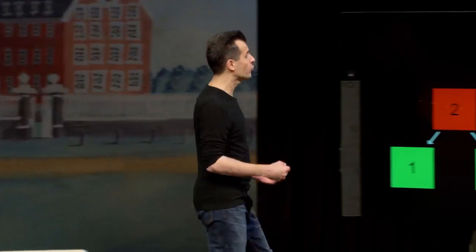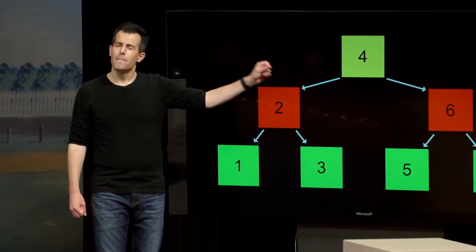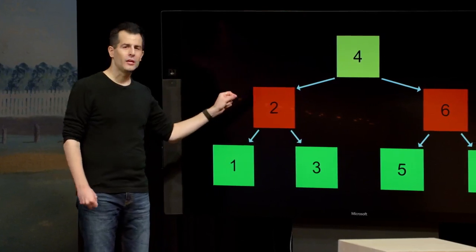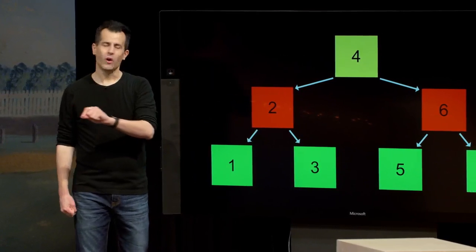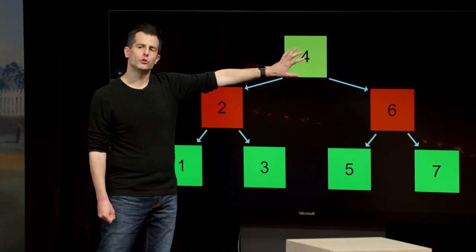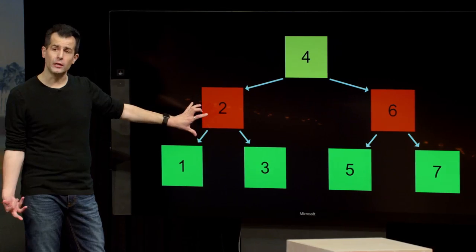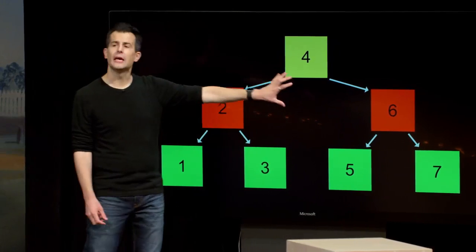A data structure can also be recursive. After all, what is this thing? This is a tree, yes, I'll stipulate. But it's technically a tree with 2 trees, right? This node here, number 4, technically has 2 children. And each of those children is itself a tree. It's a smaller tree, but it's the same exact definition again and again.